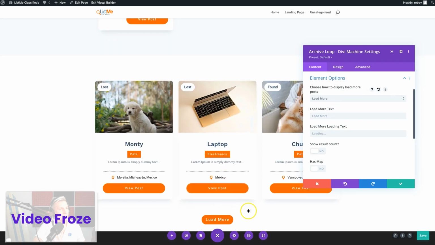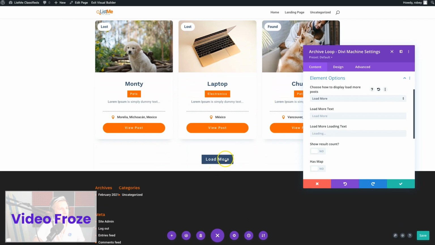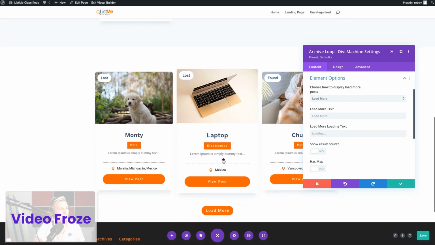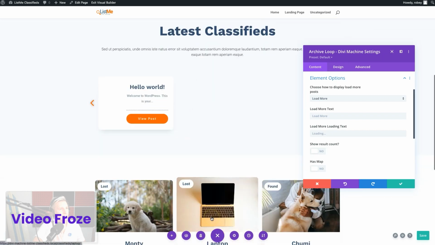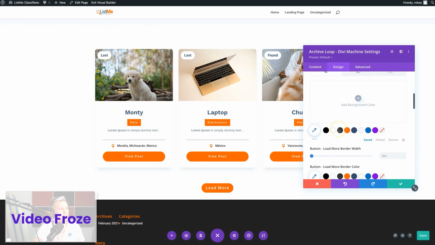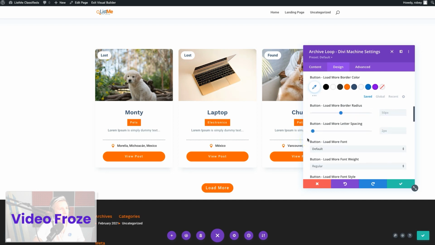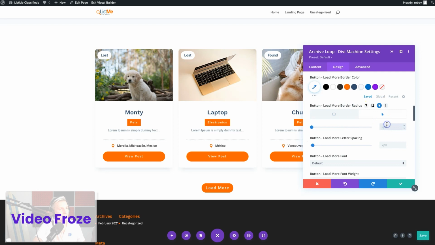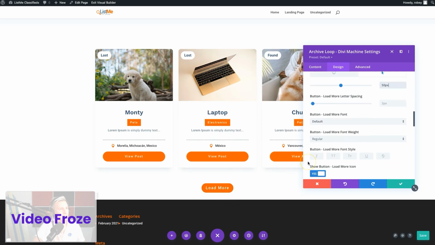And there you can see a load more button, but we do need to give it a little bit of love. We'll address that in the design portion. Well, we're not going to really be dealing with design, as we're just going to be copying this text up there. So let's just go with it now. We go to design, button load more, add custom styles. By now, I think you guys know what we're doing. We're just going to change that load more button radius for the hover and make sure it's got those 50 pixels in there. That way, that looks fine. Then we'll just remove the icon again. And there we go. That's perfect.